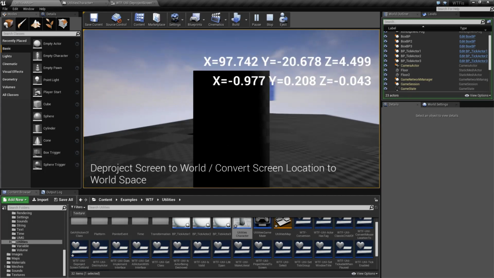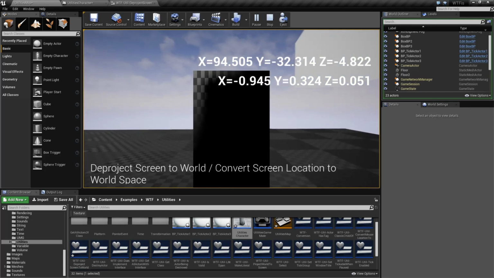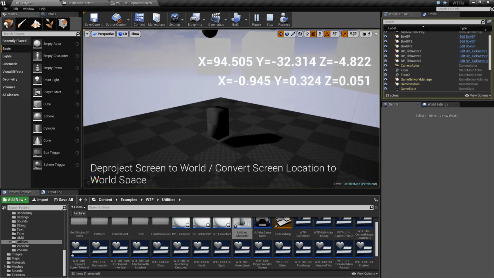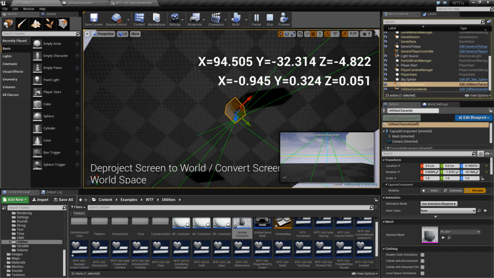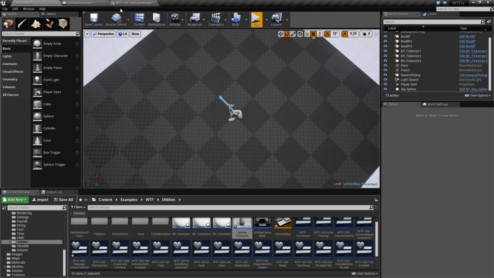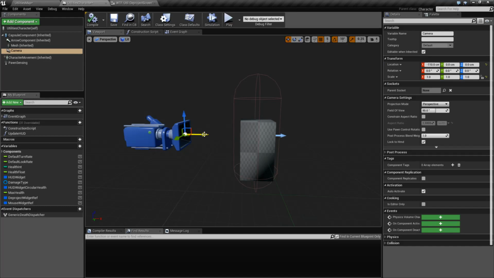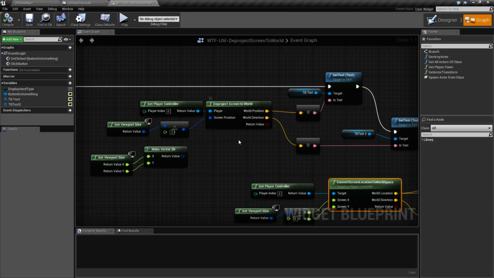And if we were to rotate, your X and your Y are going to show that it's changing, because when we eject, even though our player's here, our camera is behind the character in this location, which is roughly 100 units behind it. And of course, if we were to look at our character and then rotate our character, that camera is going to rotate around it at all points, and it's going to be roughly 100 behind it every time. So that's something to note. When you are using this node, it goes from basically where the camera is at. So keep that in mind.